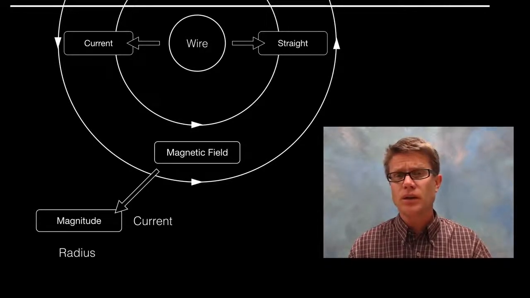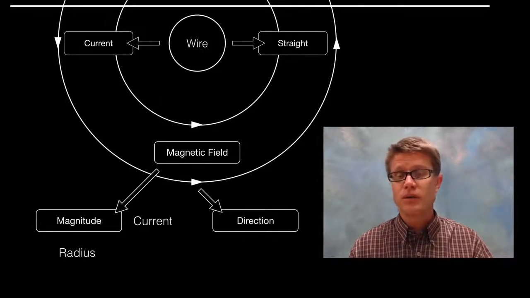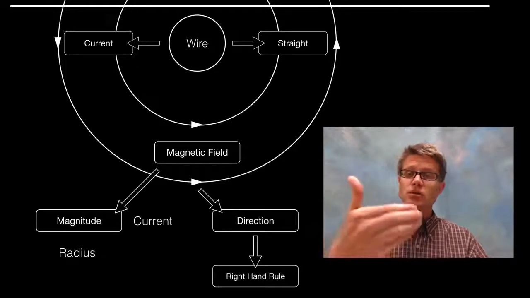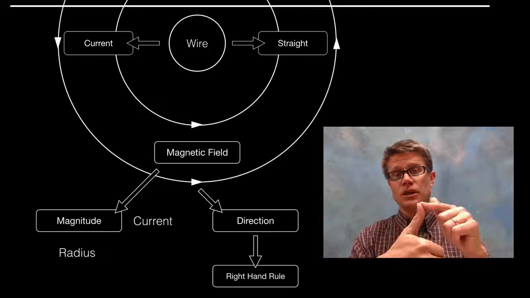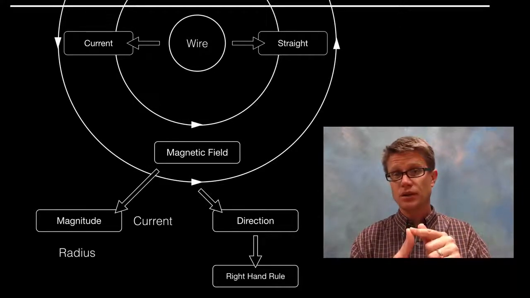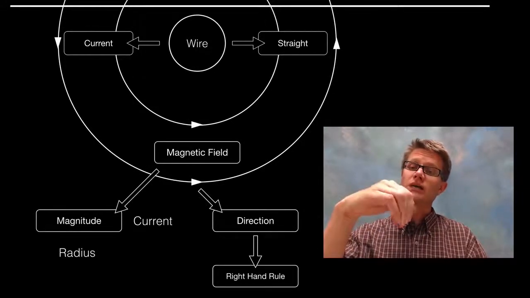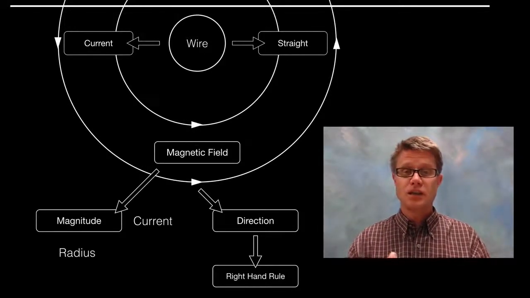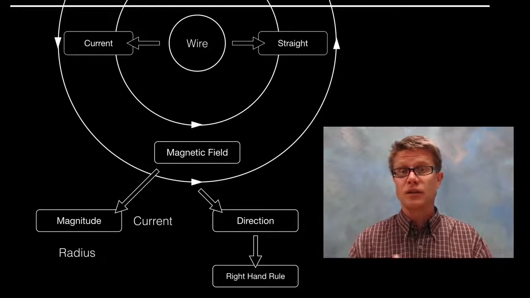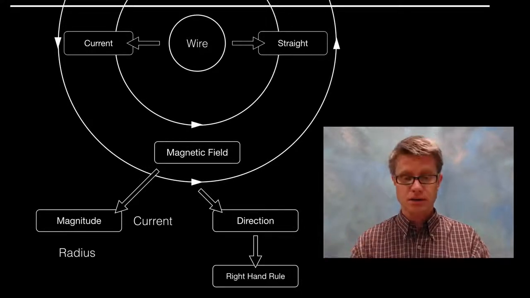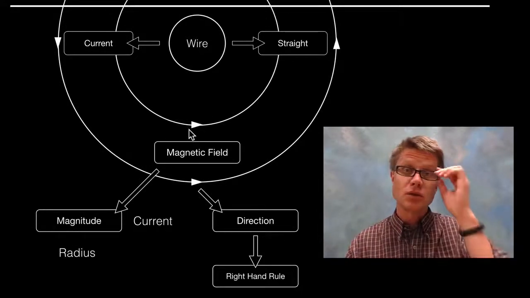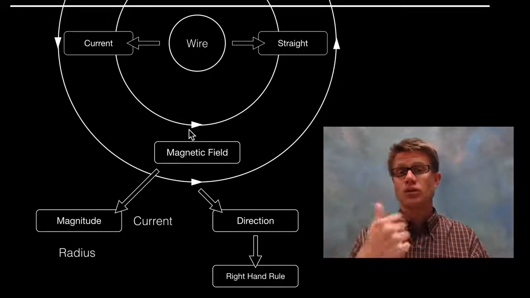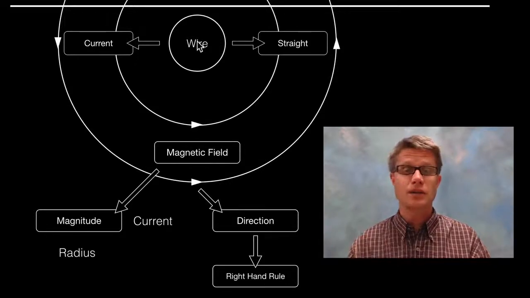Now, how do you figure out which way the magnetic field is going to be? Well, the direction is going to be determined by the right-hand rule. And so what you use is your hand again, but the thumb is going to show where the current is moving, and then the curling of your fingers like this is going to show you where that magnetic field is. And so in this case, I know the magnetic field is going from the left to the right. I can see that on my diagram right here. And so is the current flowing towards me or away? If I hold my thumb like this, it's coming towards me. So it's coming through the wire at us like that.